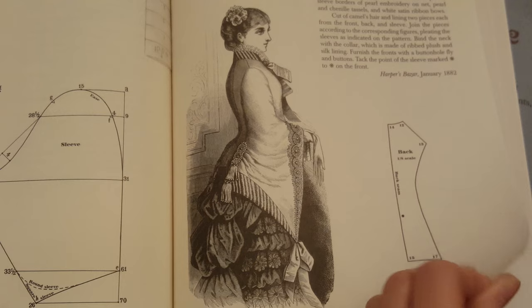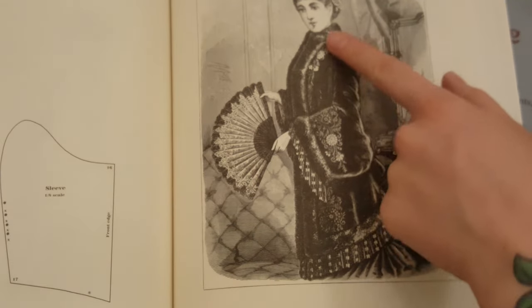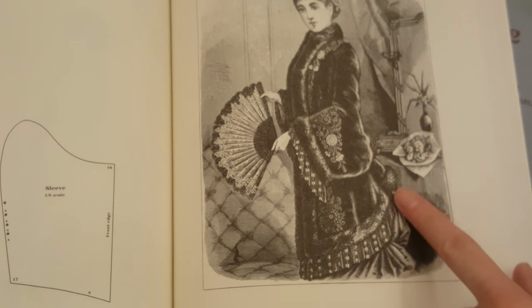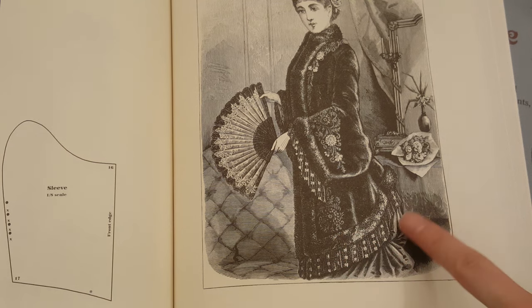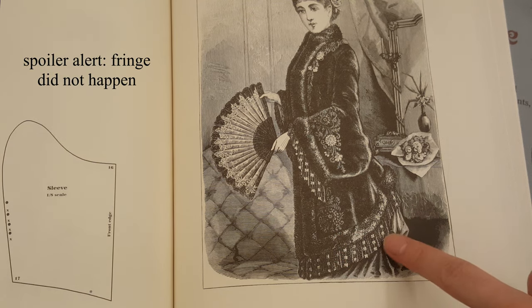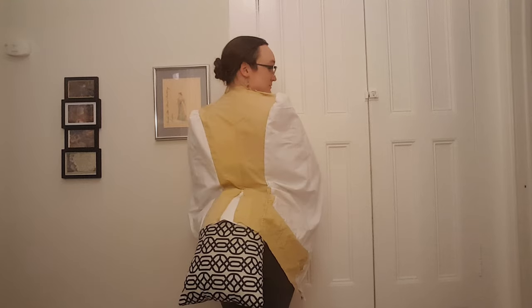And I'm also starting to think about trim, and I'd love to do a fur-lined edge, like on this one, with a tassel fringe. And I have some fur left over from a previous project, and I want to try crocheting some fringe from another pattern in this book. We'll see.